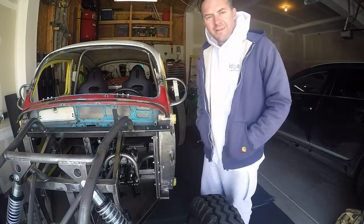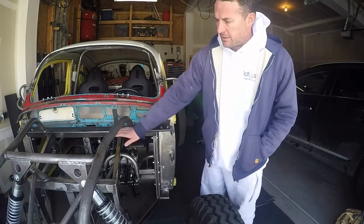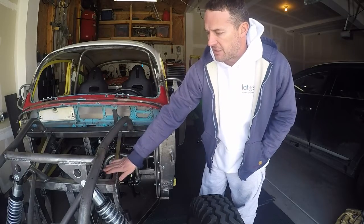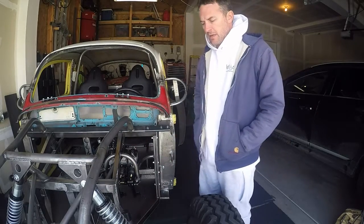Hey guys, I'm getting ready for my next project, which is going to be skinning the front bulkhead here with aluminum. I'm going to have to make a piece in the top center, front, and then a piece on each side. I'm not exactly sure how I'm going to form them yet.